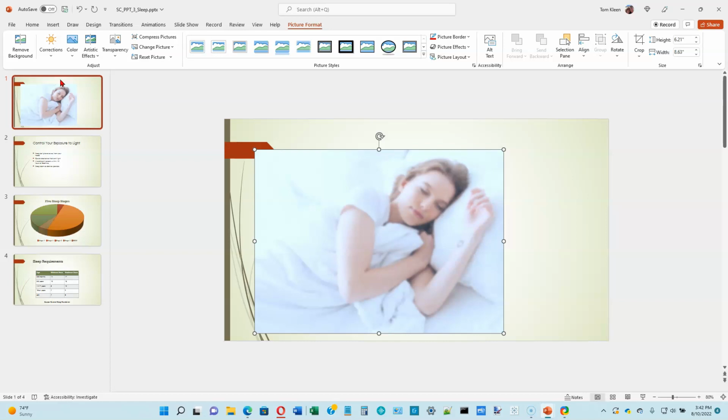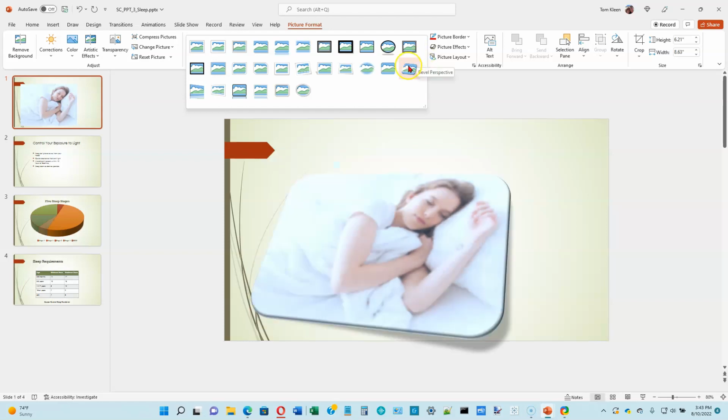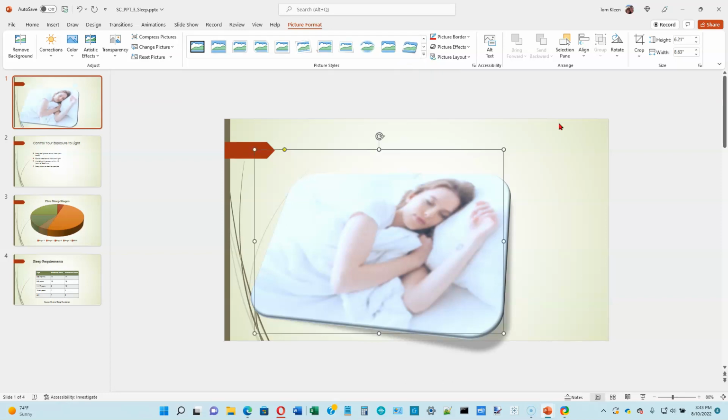Now we're on page 3-37. We're going to apply a style to the picture. Again, the picture needs to be selected. We're going to go to our picture format ribbon up here, and under picture styles, click on the more button. The one we want is bevel perspective, and that is the last one in the 2nd row here. Go ahead and click on that. This is what your slide should look like. It should also match what's on the picture on page 3-37.